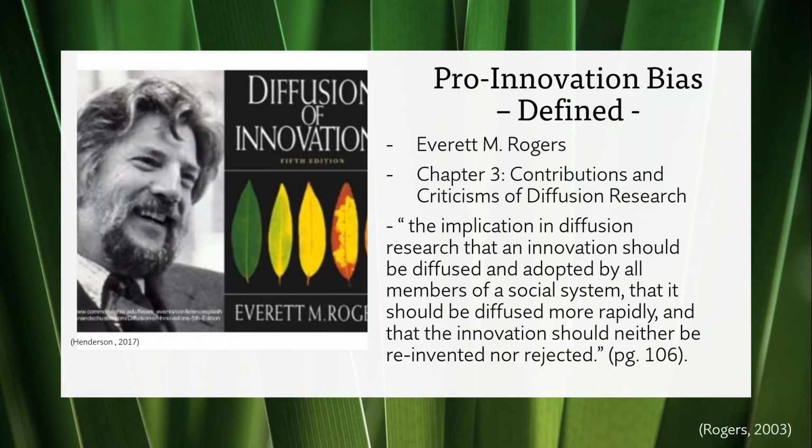Pro-innovation bias defined. Everett M. Rogers is the father of innovation, and as thus, the concept of pro-innovation bias. In his book, Diffusion of Innovations, in 2003, Chapter 3, Contributions and Criticisms of Diffusion Research, on page 106, he states that pro-innovation bias is the implication in diffusion research that an innovation should be diffused and adopted by all members of a social system, that it should be diffused more rapidly, and that the innovation should neither be reinvented nor rejected.